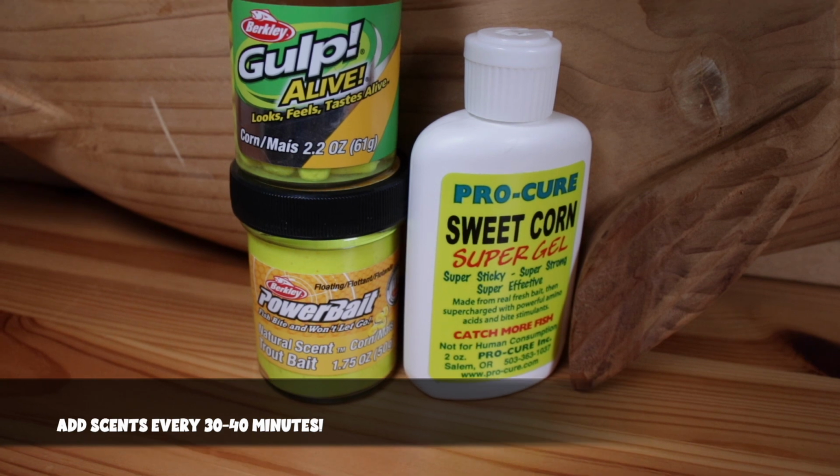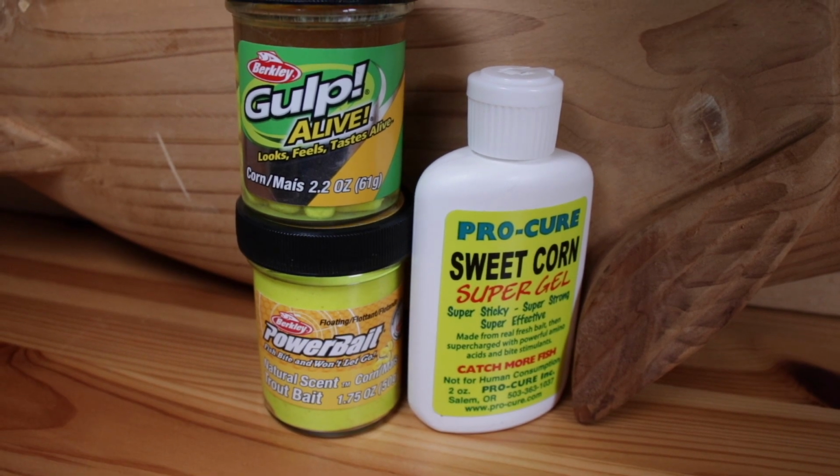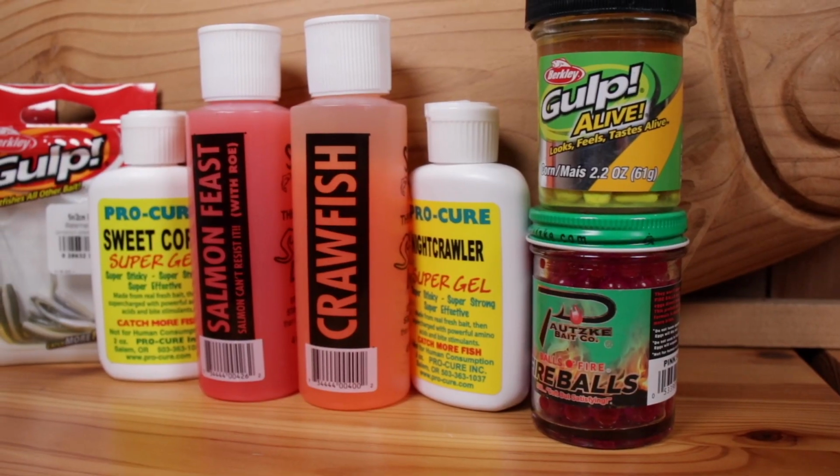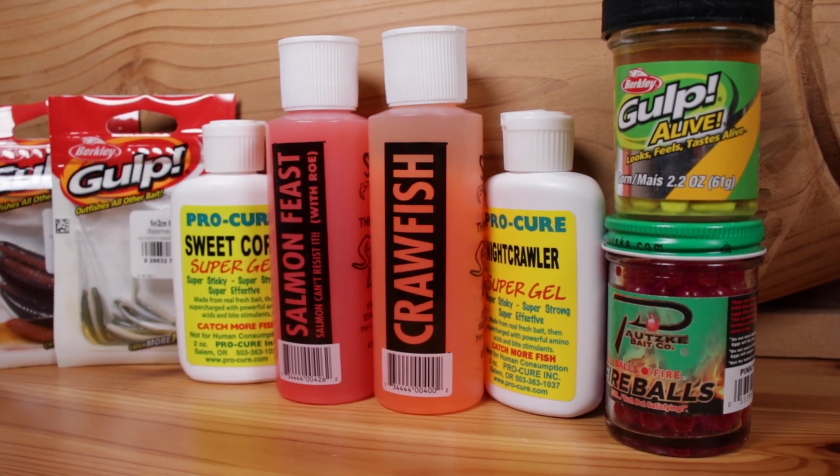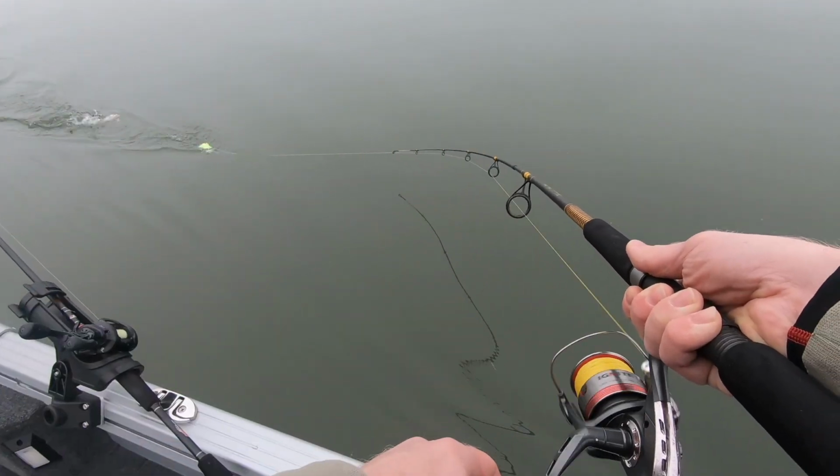Now, tip number 3 is to add scent to your baits more frequently, and this really depends on the temperature of the water that you're fishing. In the winter time, you can get away with adding scent every 45 minutes because the scent lasts longer in cooler water. In warmer water, or the water is warming up like in the early spring time frame, you want to add scent more frequently because when it's warmer, the scent is going to dissolve a lot quicker in the water off your bait. So my personal preference is to add scent every 30 to 40 minutes depending on the temperature of the water.